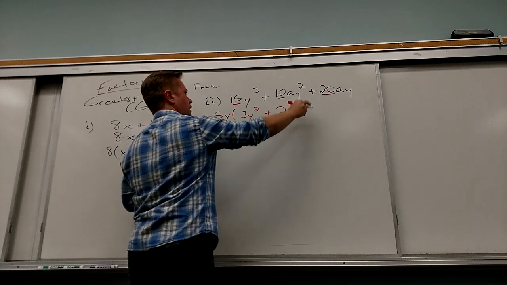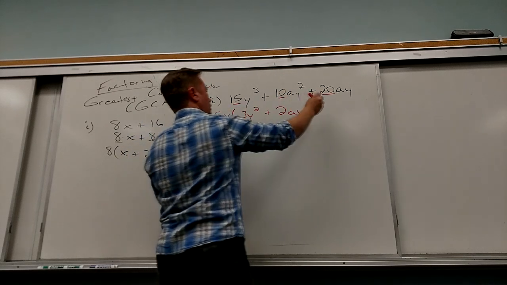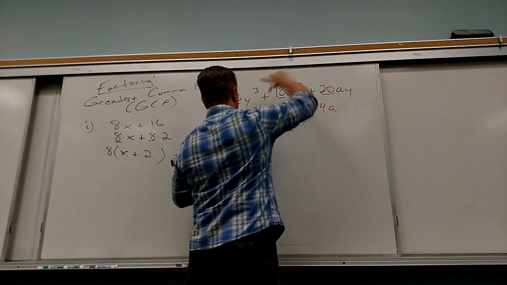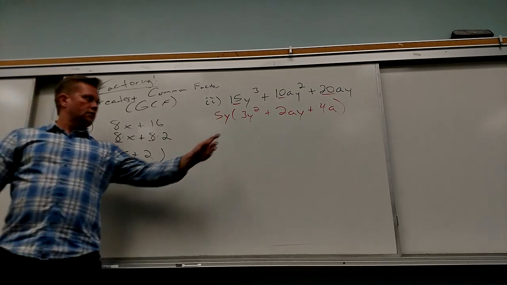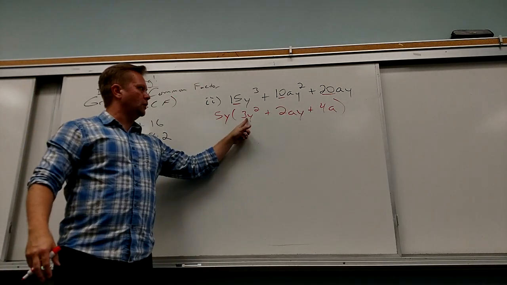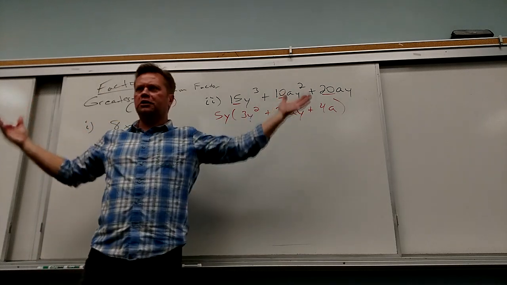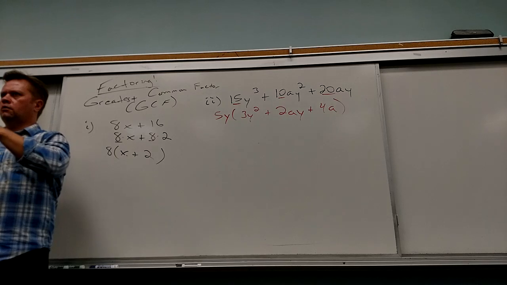2. A had 2 y's, took 1. 1. Plus 4A. Yeah, plus 4. Took a y out, so it's gone. Bam. How do I know I'm done? Because none of these have anything in common with each other. It has no y's, that has no a's. 3, 2, and 4 don't share anything. So if all these are factors, we should call it segregation.